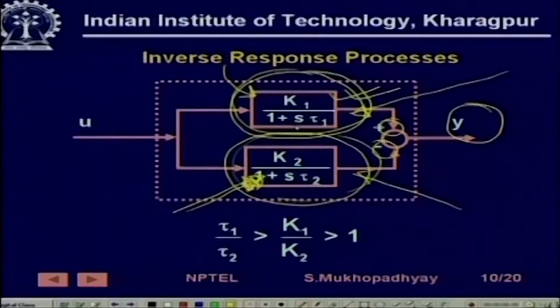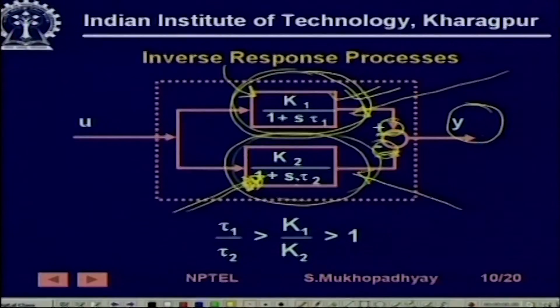For example, in this case, why is it supposed to be dominated by this initially and dominated by this later on? Opposing things is clear, because there is a plus and there is a minus. But how do we know that initially this one will dominate and later that one will dominate? For example, the effect of this branch is to produce a negative output, and the effect of this branch is to produce a positive output.